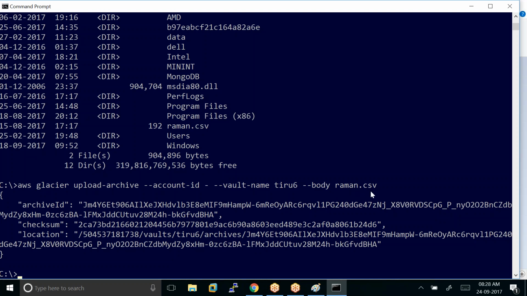So this archive ID needs to be specified here, starting from J to E. Else you can get the archive ID by specifying get-job-output.